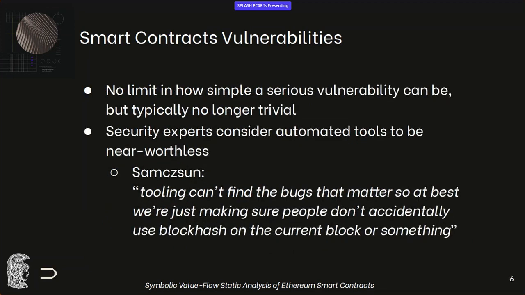So with all this introduction, the point I wanted to motivate is that there are vulnerabilities, they have high value, but research techniques have not had a very high impact yet. This is a quote, I just picked one, there can be hundreds, by the top hacker in EVM networks, in Ethereum and other Ethereum VM-based networks, which are pretty much the top programmable blockchains nowadays. Everyone will acknowledge that he's the top hacker. And he's saying, well, you cannot really find the bugs that matter with tooling. Tooling can give you some shallow warnings, like don't use block hash on the current block, which is stupid. Shallow bugs you can find, but important bugs that matter, you will never find with tooling.